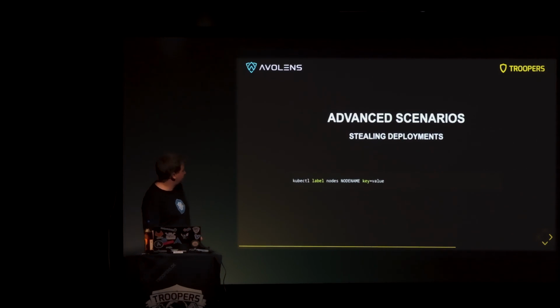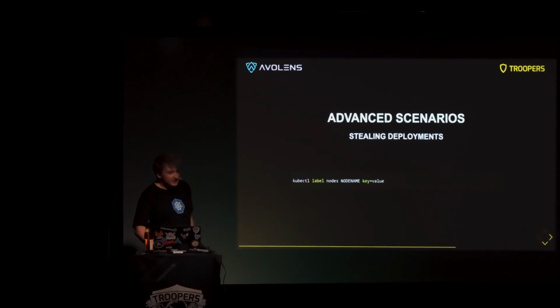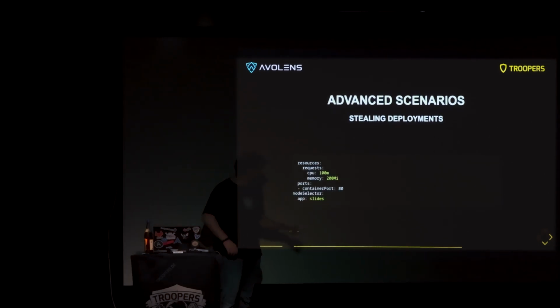So what we can do is label, and I will do the demo at the end again. We can label our node with a kubectl label, the node name and a key-value pair. And in the deployment, it will look like this. I talked about the node selectors.